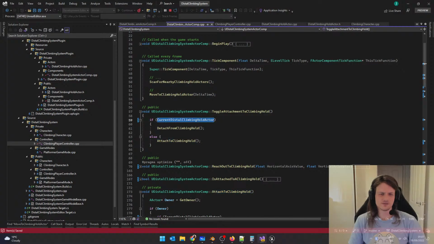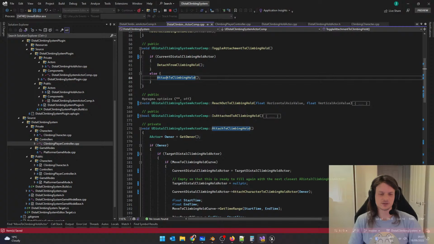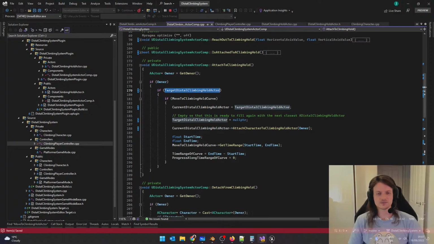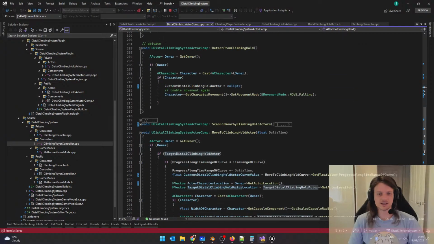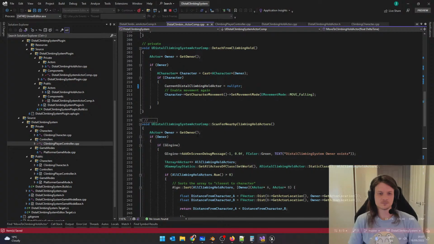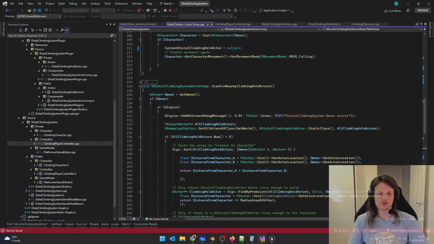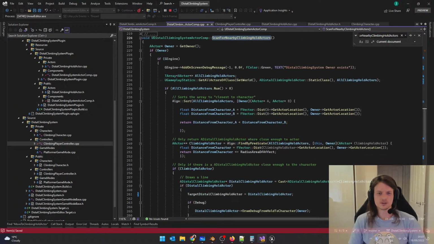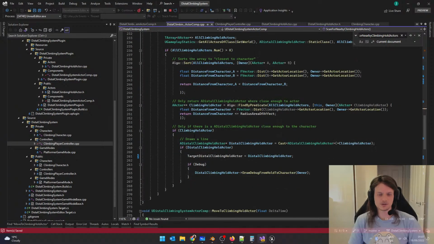So if the current is empty, then we want to attach. And if there's a target, so target needs to be determined by the scanning, right? And so when scan made, scan is called on the tick. And so here we set the target equal to that.